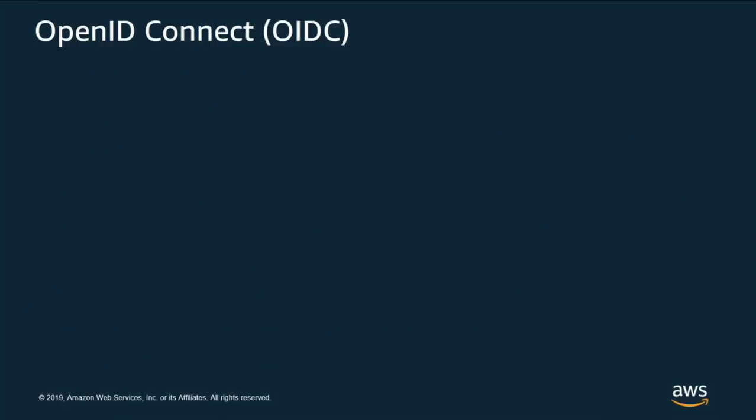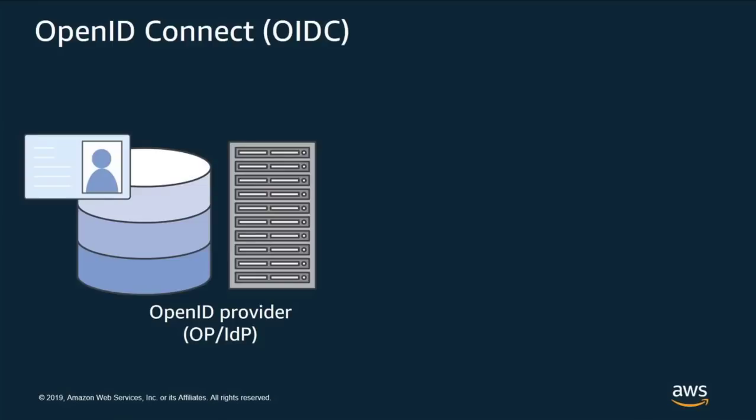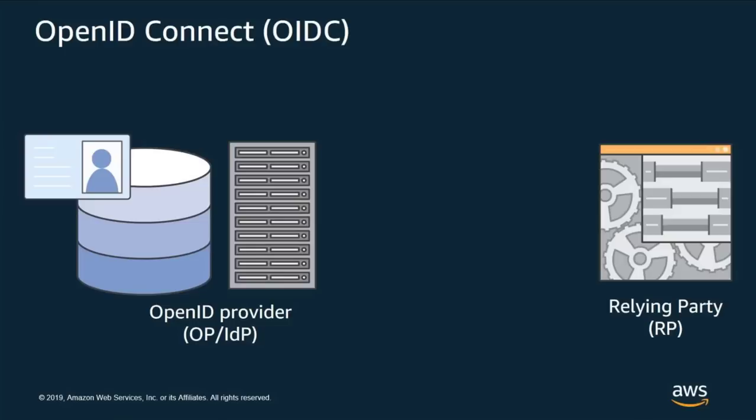So, but how does this work in practice, right? And so I always find that just simple pictures are good at level setting things. Again, this isn't going to be a full history or a full education on OpenID Connect, just enough for us to have a good conversation today. So when we want to do OpenID Connect federation between two parties, we've got on one hand the OpenID provider, right? This is the identity provider, the system that actually is responsible for authenticating the user. And then we've got the relying party. We've got essentially the service that wants to consume data on behalf of the user.